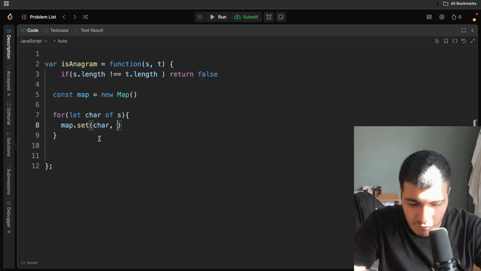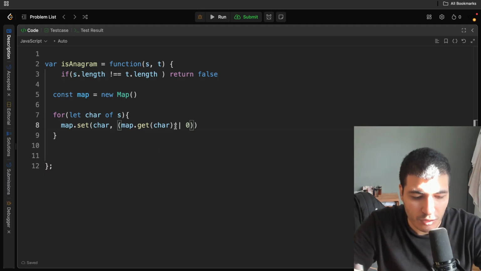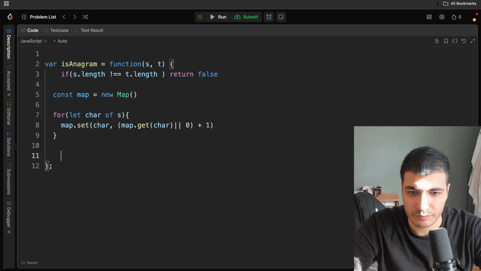There is a famous trick: map.get(character) or 0. So if we don't have this character in the map, we just use 0 and add 1, so we make sure we're counting.